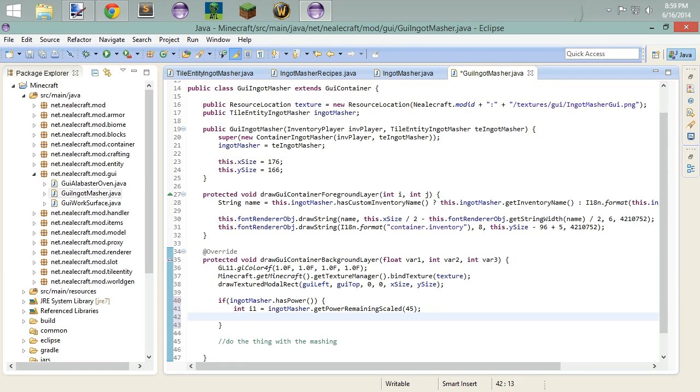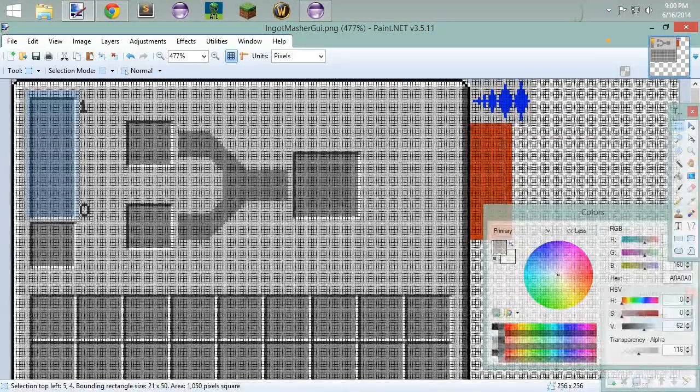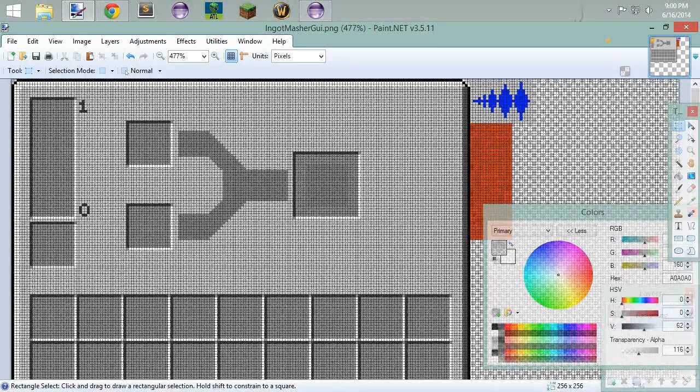and we need to do a draw textured modal rect, and this is going to be a GUI left plus, I believe it's 8. Yep, it's 8.